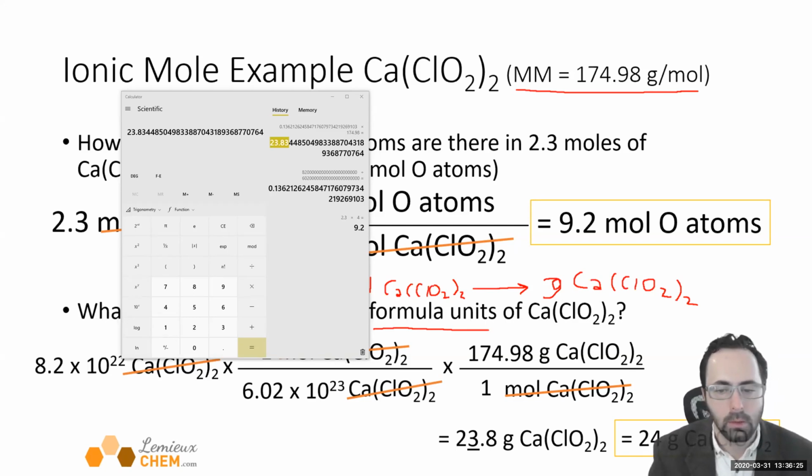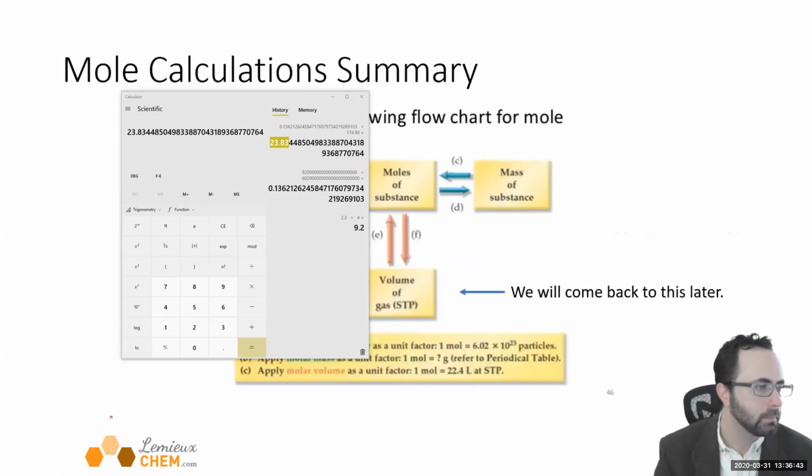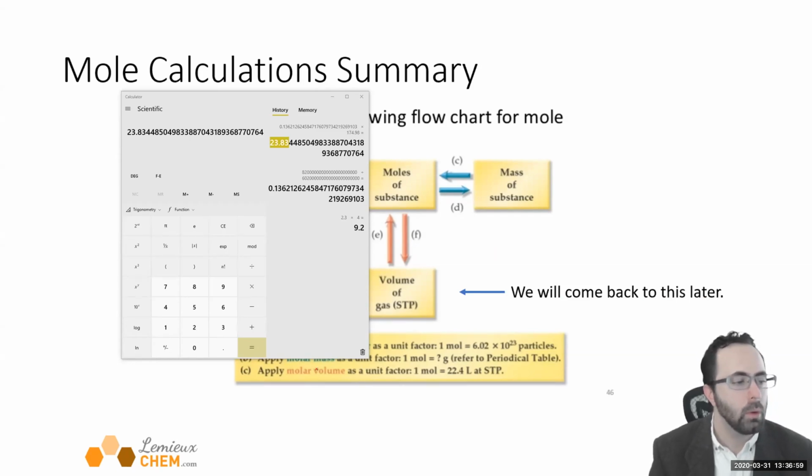All right. So questions on that example there? So in general, the way that we get between all of these things, volume of gas is what we're going to come back to pretty soon. But if we want to go between a number of things and how many moles of that it is, we use Avogadro's number. 6.02 times 10 to the 23 is 1 mole of something. Particles could be anything. Atoms, molecules.